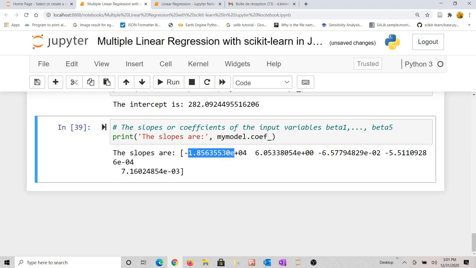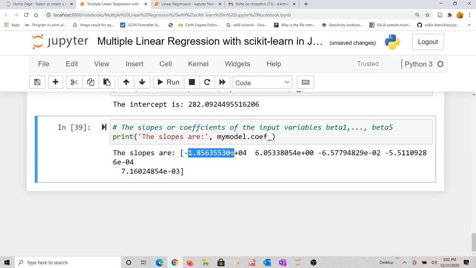For instance, here the unit of evapotranspiration is kilogram per square meter per second. It means that the increase of evapotranspiration by 1 kilogram per square meter per second leads to a decrease of lake level by 1.85 times 10 to the power 4 meter.